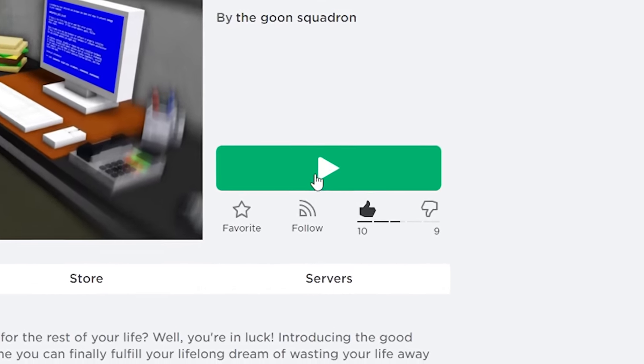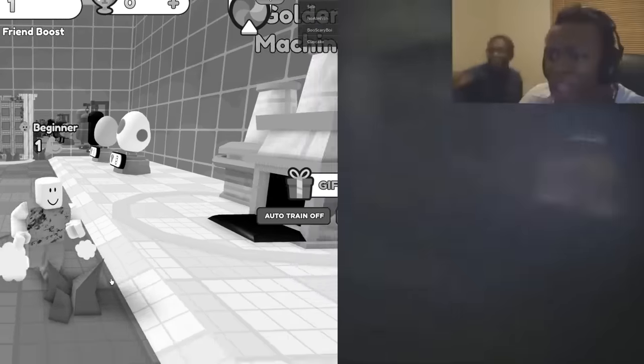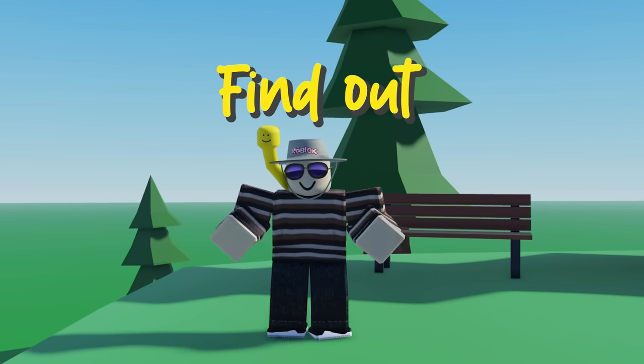Players would click play expecting a chill simulator, but instead, they'd be fighting for their lives. And by fighting for their lives, I mean trying to escape three levels of the Backrooms. How would players react? Would they leave the game out of fear, or would they work together to try and escape? Well, that's exactly what I wanted to find out. So, I got to building.